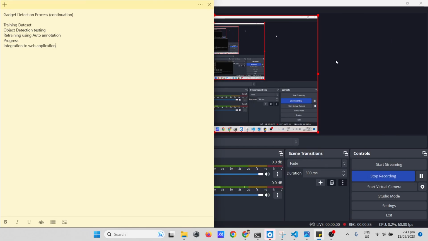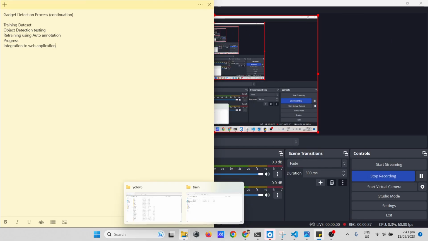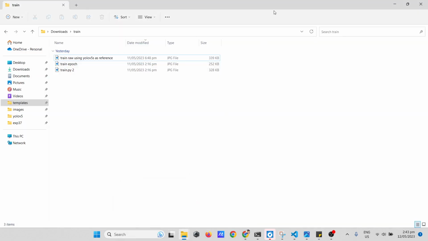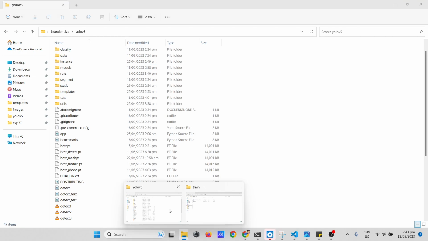Yeah. We are going to get the training. So the purpose of training is to create a train data that will be used as our classifier.